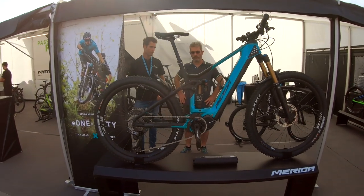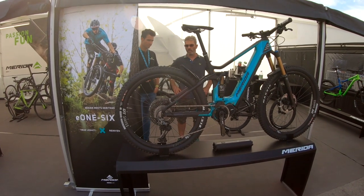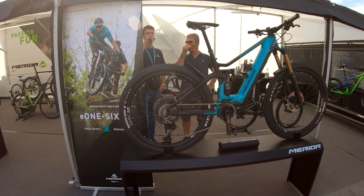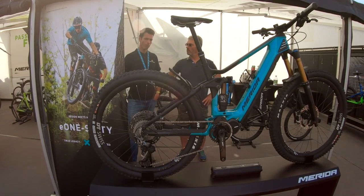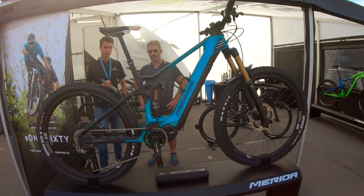10,000 euros? 11,500. 11,500? Yeah, in France. With a battery and a backpack, no? Yes. Spare battery? Two batteries and a backpack, 11,500 euros.